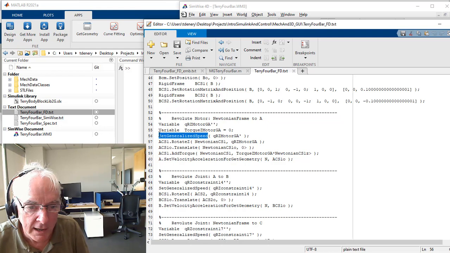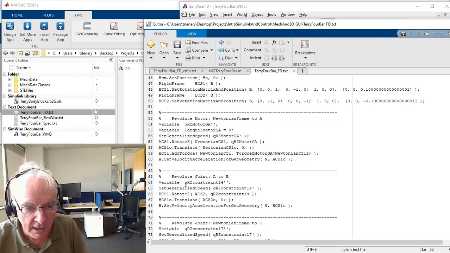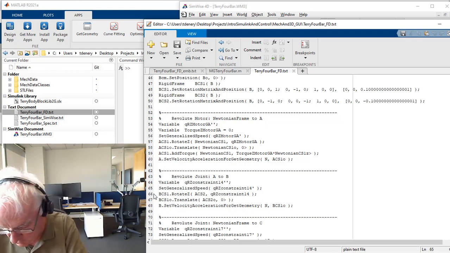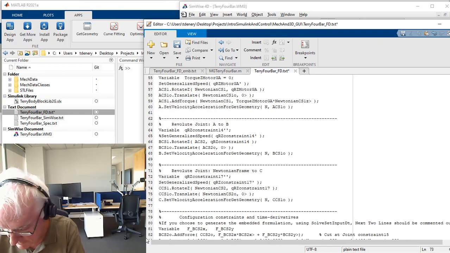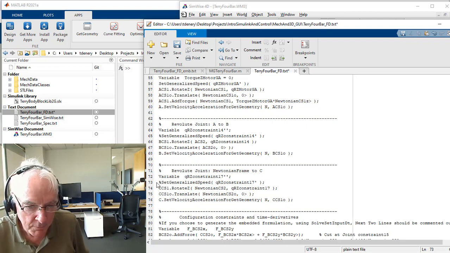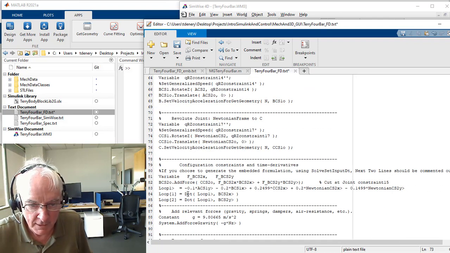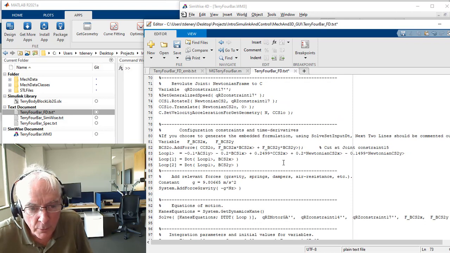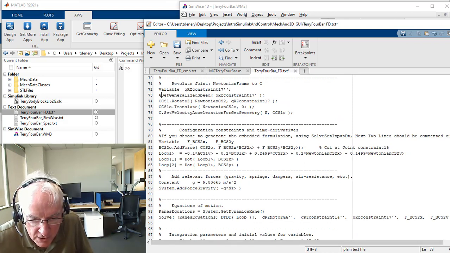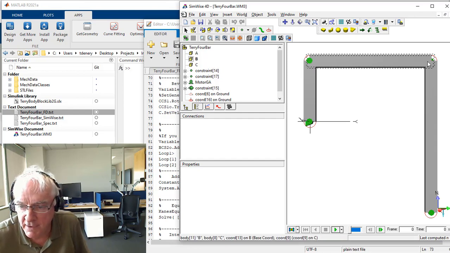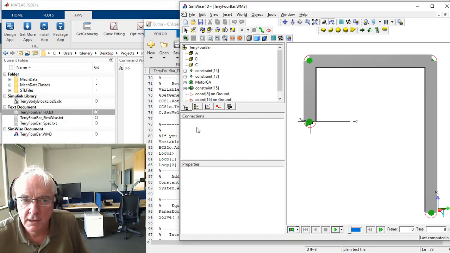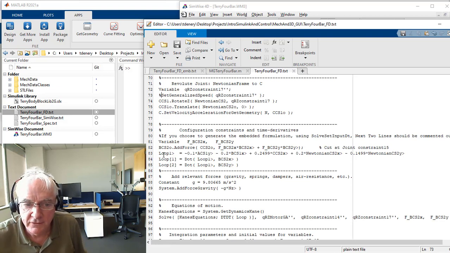But let's proceed with this first. This is the one we want: the motor angle. The next 2, we're going to comment out. The percentage sign is what comments that out. With regard to the constraint, bringing the image of the model back, I'll talk about how it's expressed. If you take this vector length, add it to this vector length, and then back here, that should be equal to 0. That's exactly what's done here.